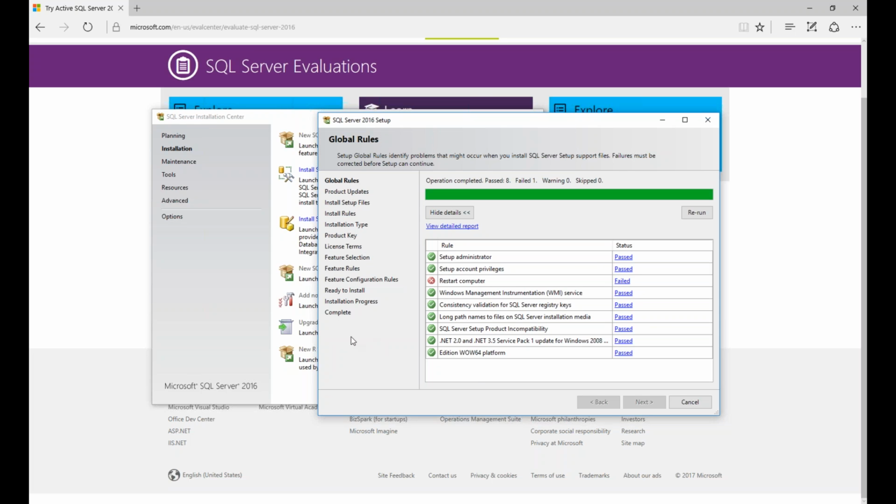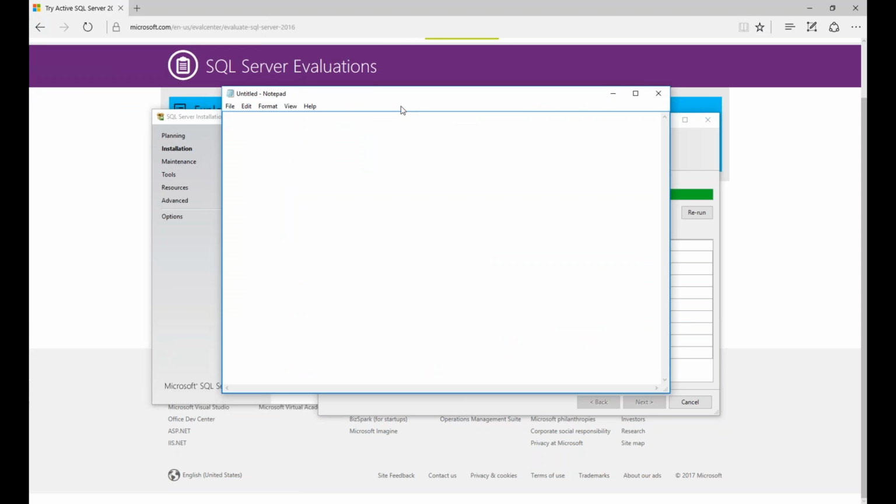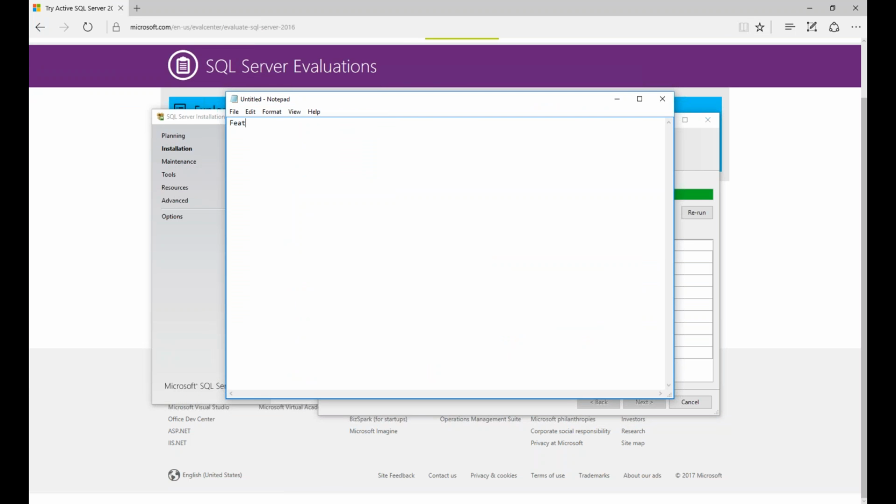There is just a quick continue. Okay, two things you need to consider is in the feature selection, select all.